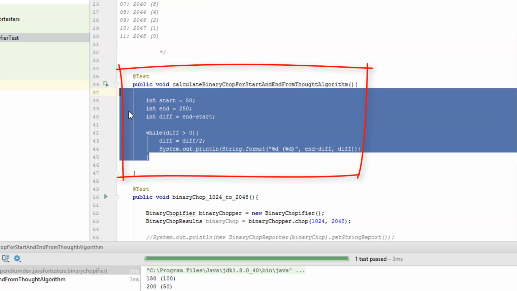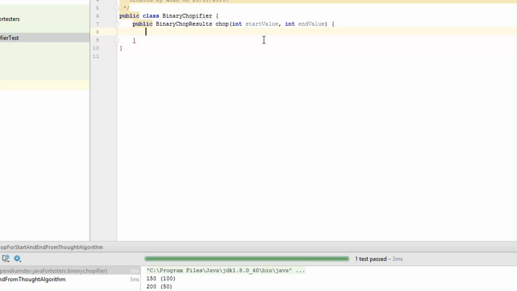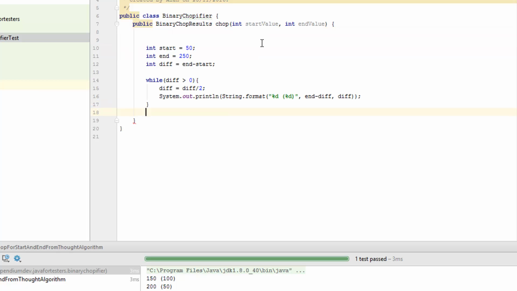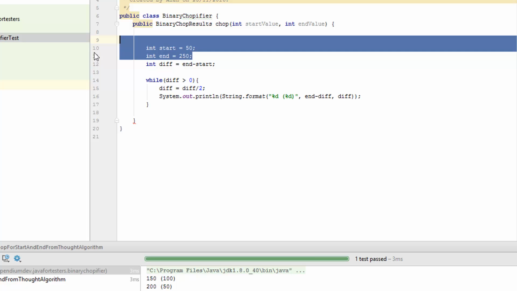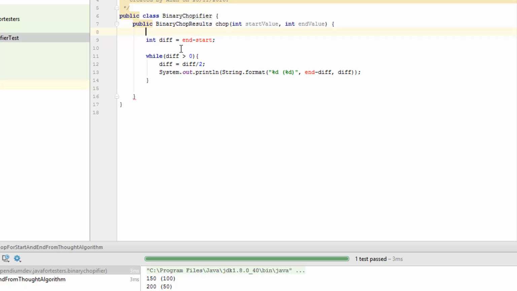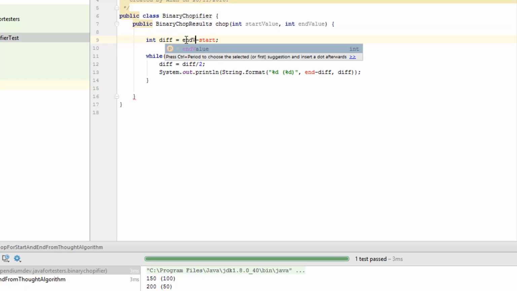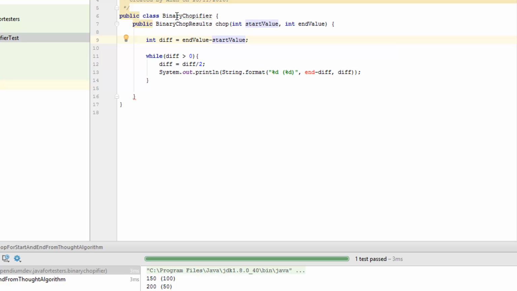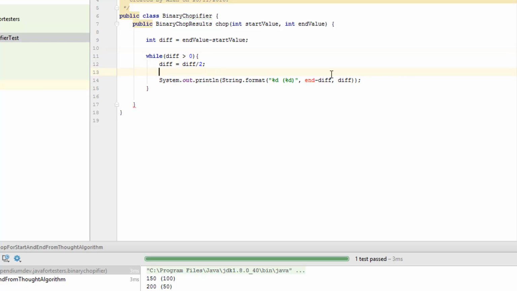So I'm just going to take this, stick it in here. Now I don't need that. So the diff is the end value minus the start value, while diff is greater than 0. Then what I'm going to do is build a list of chop points.